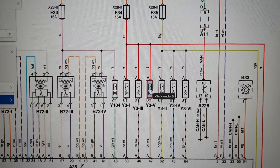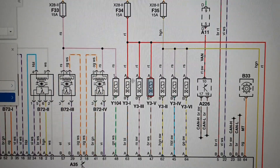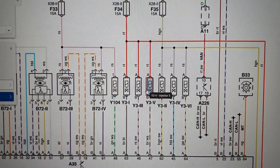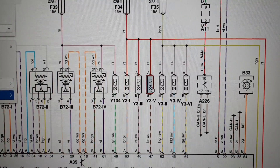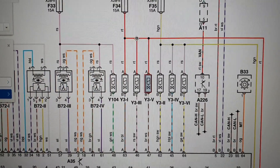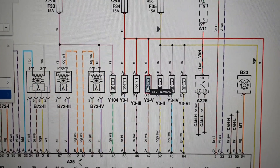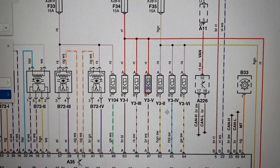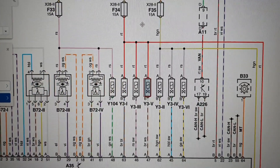We're on the wiring diagram now. Here is our number 5 injector — this is the odd bank, and this is the fuse we were testing from that powers these three injectors. We then have a command wire from the PCM. If we have no component operation, we could have a few faults: we know we don't have a bad fuse, but this supply wire could be faulty, the injector itself could be faulty, this grounding wire could be faulty, or the PCM could be faulty.